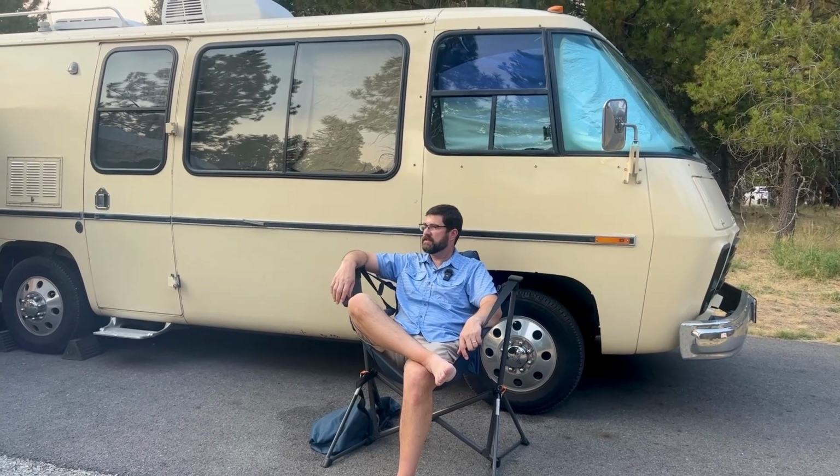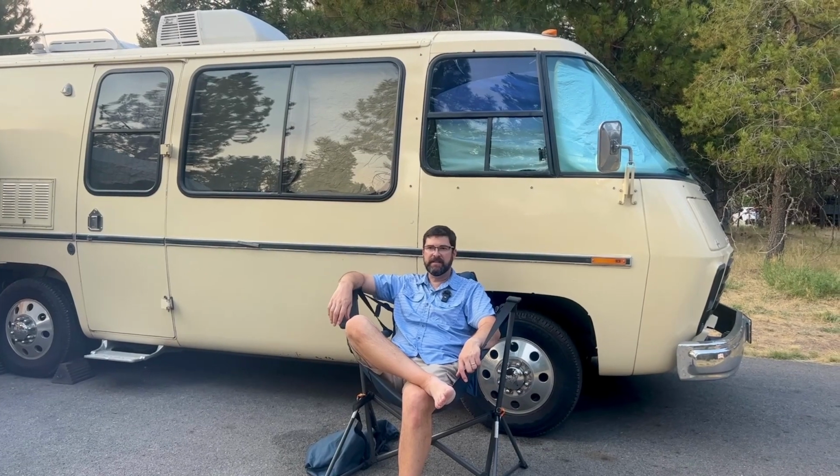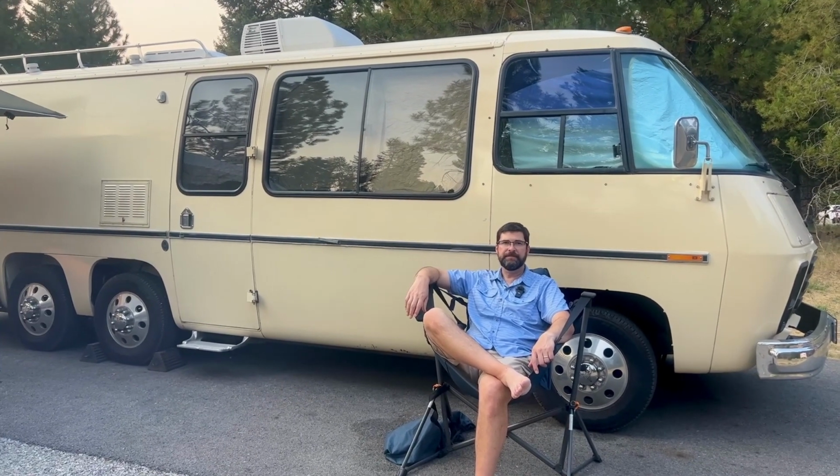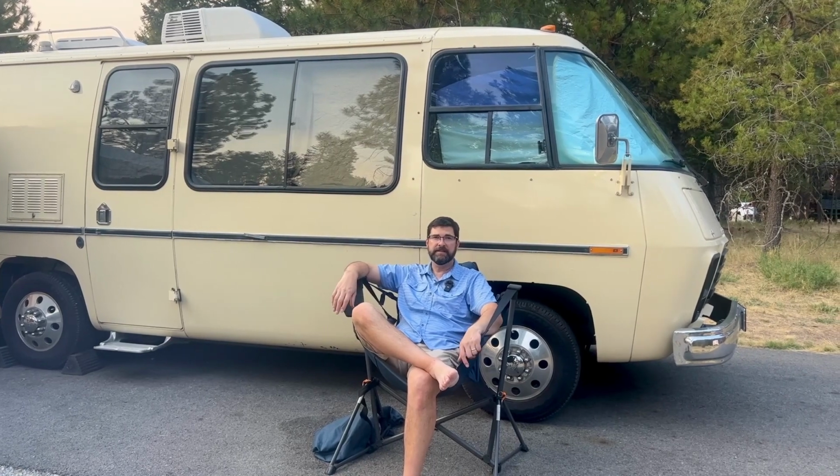All right, well, we've made it to our first campground, and we're at Farragut State Park in northern Idaho, kind of close to Sandpoint. And this is actually a really nice state park. The campsites and everything are all asphalt. The area that we're in is the Gilmore campground, which has full hookups, and so we're running the AC, cooling the coach down for bedtime. But there's boating here, Sandpoint, and the lake here is really nice. So the kids and family did some swimming. I walked around a little bit.